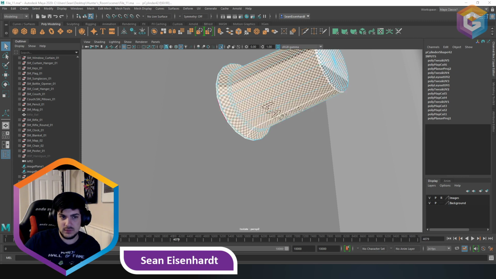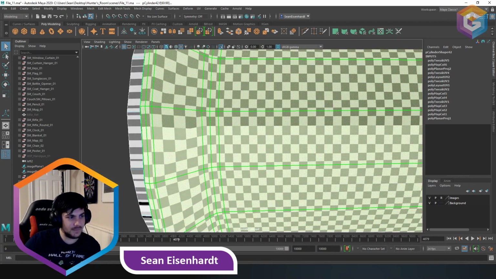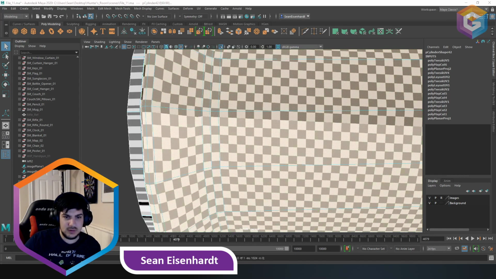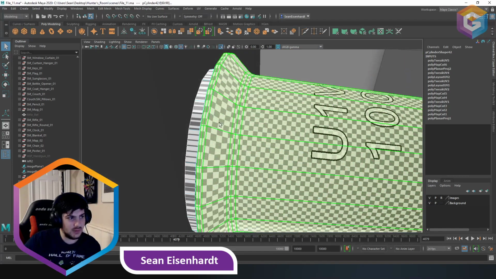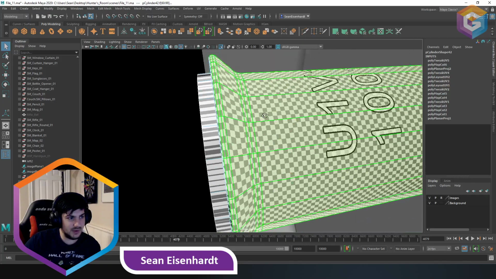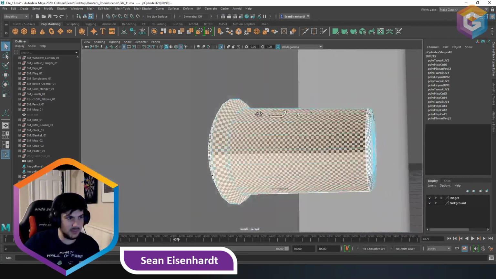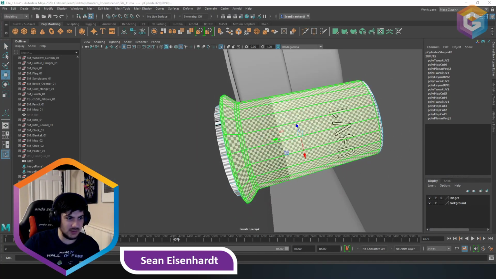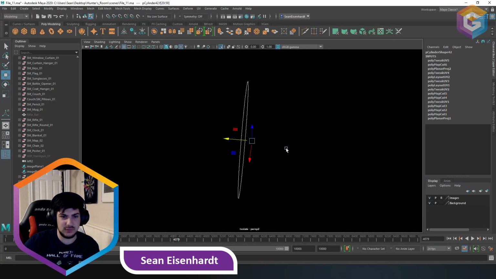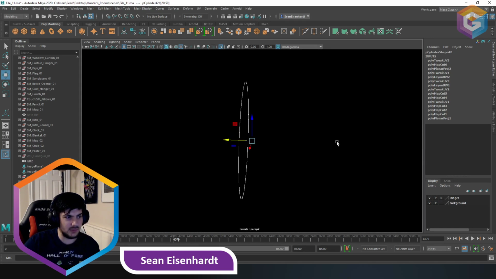Perfect, and now we go to check. Tiny bit of distortion, but not too bad. It is keeping a lot of the proportions correctly, which is great. And of course, this one, which is just the face, I can just unfold.